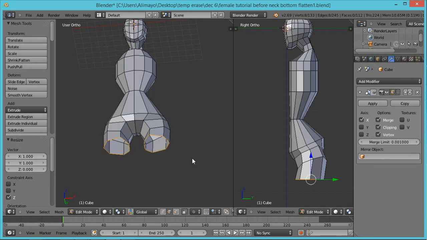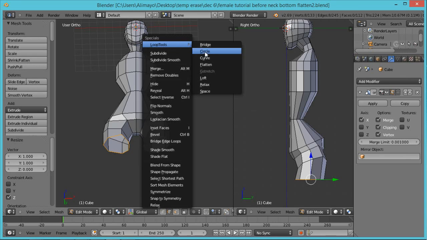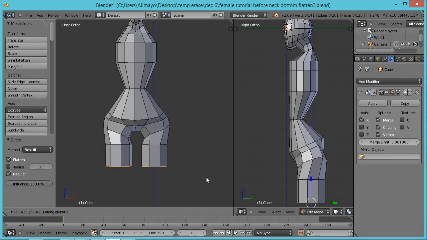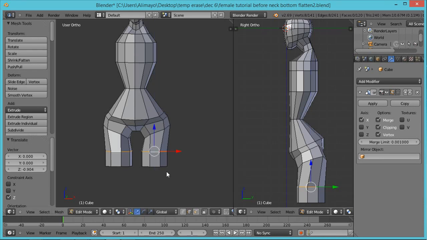What we're going to do now is hit W to bring up our specials menu. Back to the loop cut. And we're going to hit circle, just to make it a little bit more circular. We're now going to hit S to scale on the Z axis. Bring it down. I want this a little bit longer, so we're actually going to go back up to this. We have edge select on, so we're going to hold Alt. And when I hit Alt and pressed on these edges, now I'm going to hit Control Space to bring back my manipulator. I'm just going to pull down just a little bit.